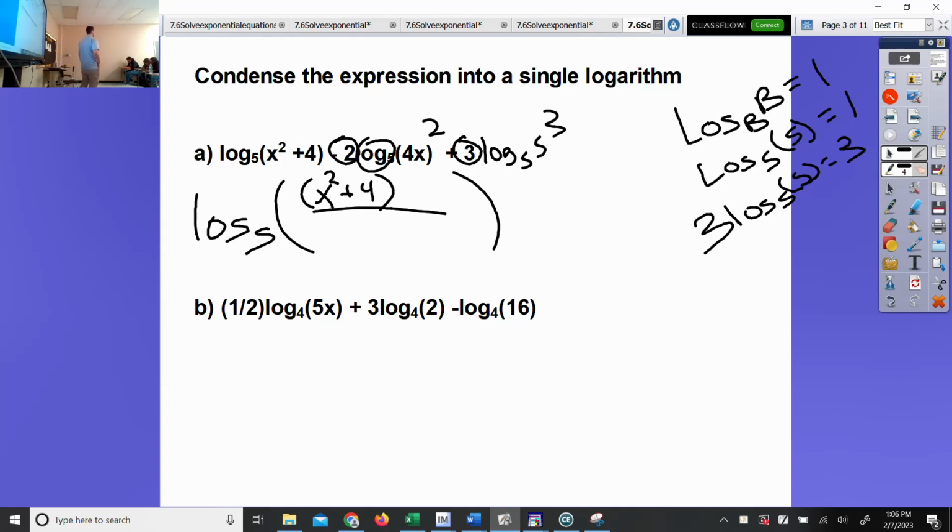If you go back and look at what we did, that was usually the last thing we did in the process, was move those exponents out front. We're doing this backwards, kids. They got to become exponents again before you can throw them back into the logarithm. So now you've got that log base 5 of all of 4x squared. Where does all of 4x squared go? On the bottom, because that's a negative logarithm. Then you got that log base 5 of 5 cubed. Is that log positive or negative? Where's the 5 cubed go? Numerator.